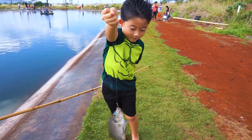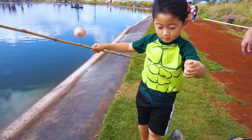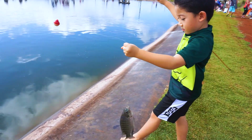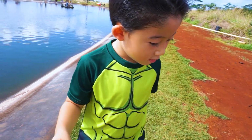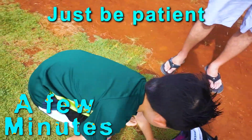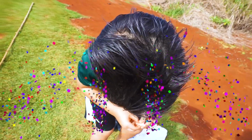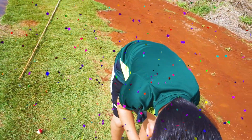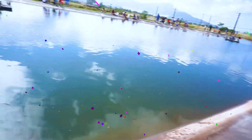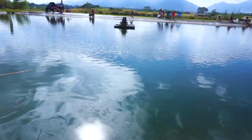Nice. Okay. Wow, that was a quick one. Oh, put him back in the water. Yeah, we're gonna put him back in the water. Okay. What did you say, Kaleb? It just takes a few minutes. A few minutes, because you caught your first one. Yay! That was quick. As soon as you put that one in, it came right out. You were sitting down. Is that the technique, buddy? Sitting down?